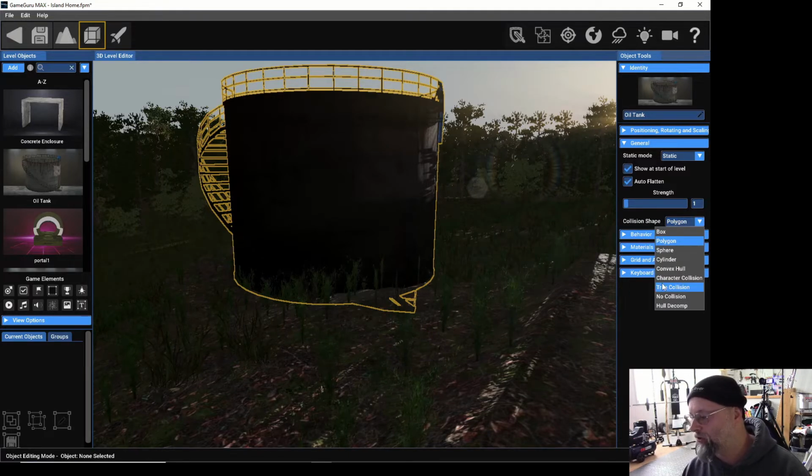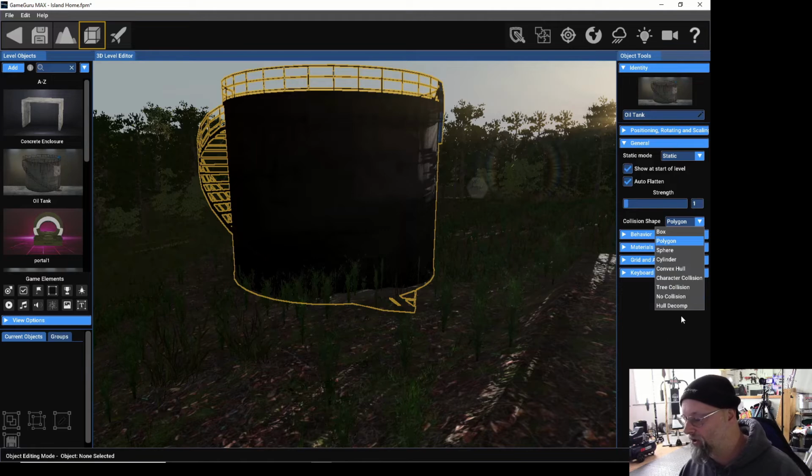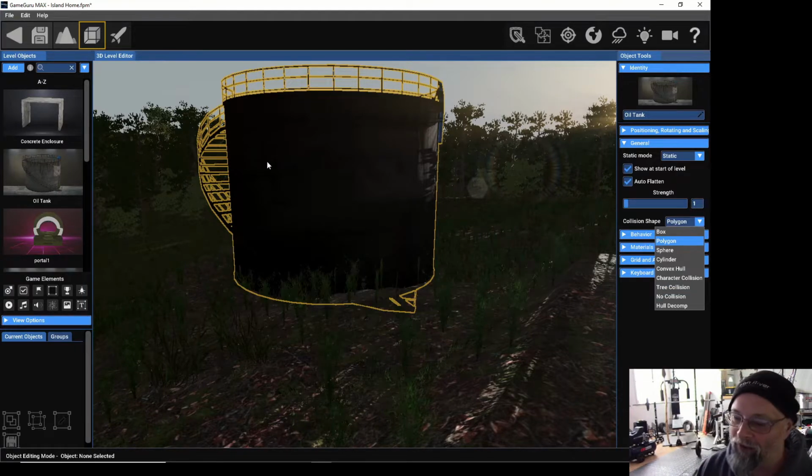And of course there's going to be trees and character collision and other things in here that are pre-set up and ready to go. However, when you're dealing with these static objects and you're building out your terrain, you're definitely going to want to be working with the hull decomposition, the convex hull, the sphere, cylinder, box, and polygon as much as you can. I mean, the cylinder and the box are going to be your single most efficient. Box is going to be the most efficient after no collision, because with no collision, you don't have to worry about it. There's no math involved at all.